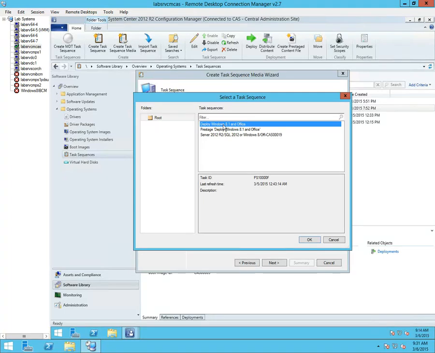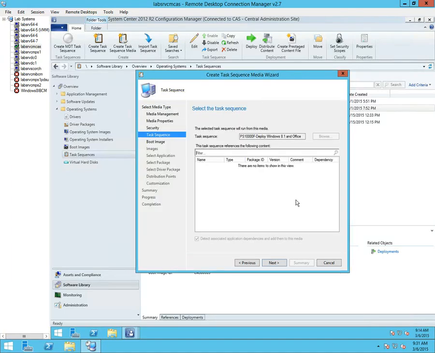The point here, again, just to go back to what I said, the fact you're selecting a task sequence here does not tie this pre-stage media to this task sequence. You could just as easily, I'll show you whenever I do it, choose another task sequence during the imaging process after the pre-staged media has been applied, right? But here, I know I'm going to use this one, so it has the content I need, so I'm going to choose it. Right? All right, so I'm going to discover the content off of it. I know that I need these 4 things. Here's my boot image.